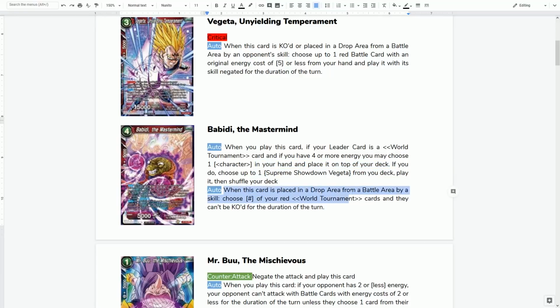When this card is placed in the drop area from a battle area by a skill, choose X number of your red World Tournament cards, and they can't be KO'd for the duration of the turn. So for 4 cores, even though he is 5k, he gets a lot of value. This is something that I really like about this card. And for 4 cores, you get the Supreme Showdown Vegeta.